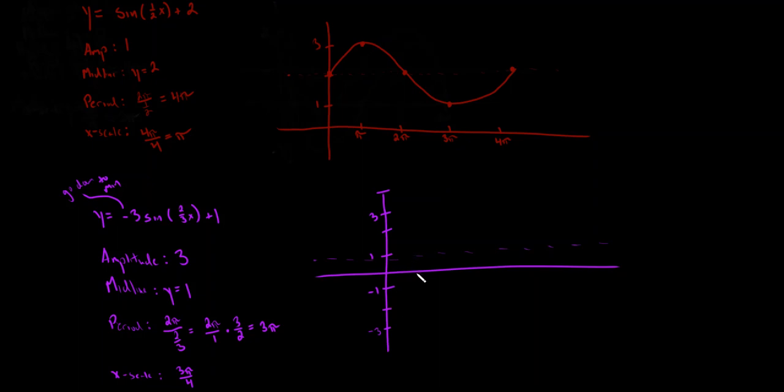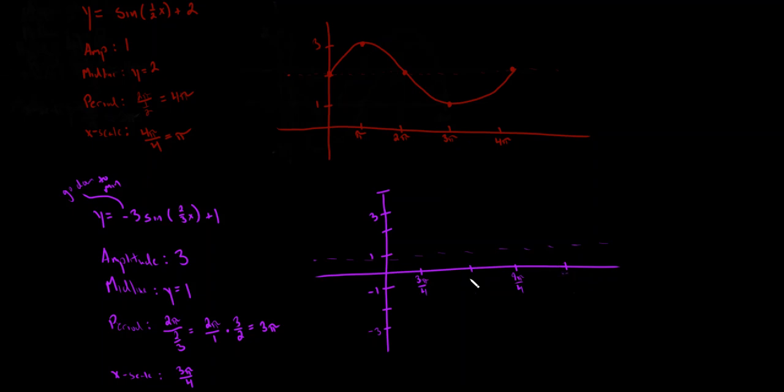Now, our x scale, well, we're going by 3 pi over 4, so I add 3 pi over 4 to 0 to get 3 pi over 4. Add another 3 pi over 4 to get 6 pi over 4. Add another 3 pi over 4 to get 9 pi over 4. And I add another 3 pi over 4 to get 12 pi over 4. So that's what I was meaning. It's just a little bit weird looking, seeing it jump by 3 pi over 4. And now what we'd want to do is reduce any fractions that we can. So this would reduce to 3 pi over 2, and this would reduce to 3 pi.